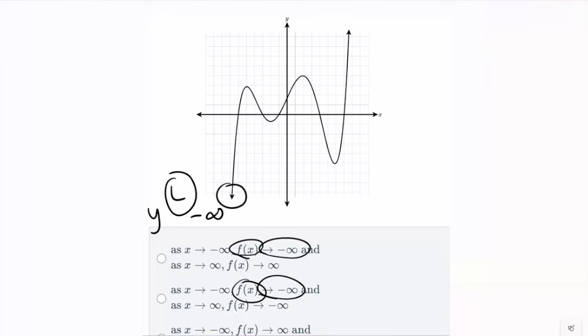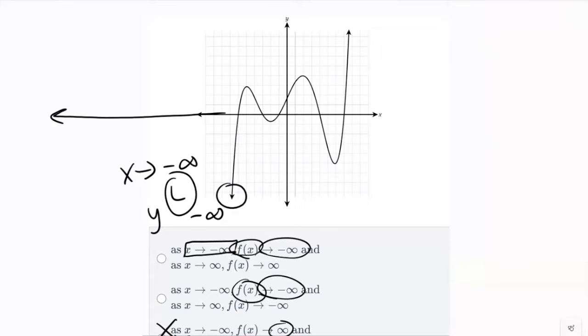All right, but on the left side, and sometimes in Delta Math they're going to trick you. It's not always starts. So I am going to make sure this does start on the left. So left is when x is going to negative infinity, right? That's the left side. So this is negative infinity, negative infinity. This is positive infinity, so that's not the answer. And the other one's also got to be positive, so that's not the answer.